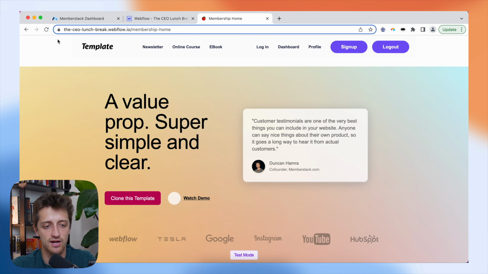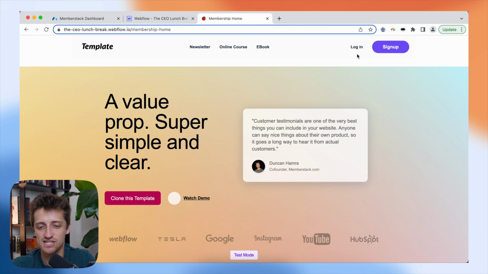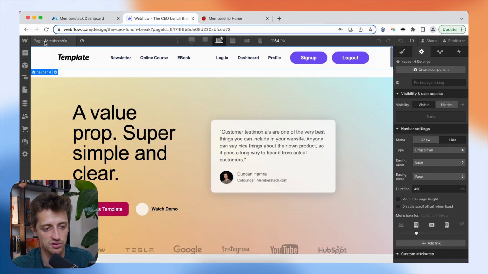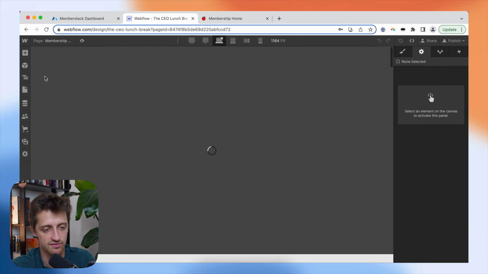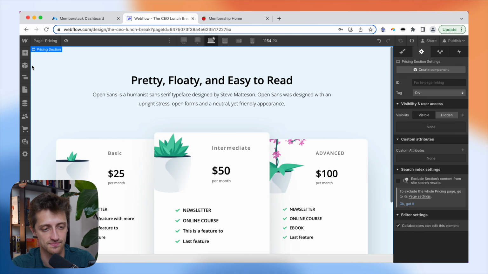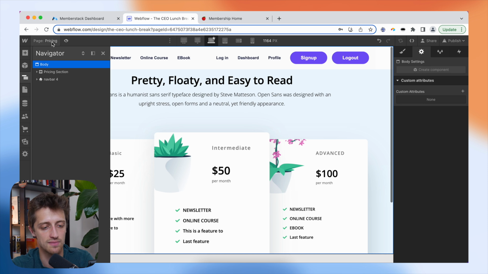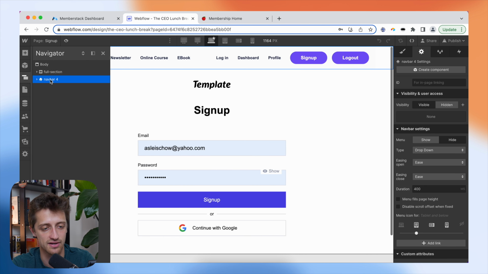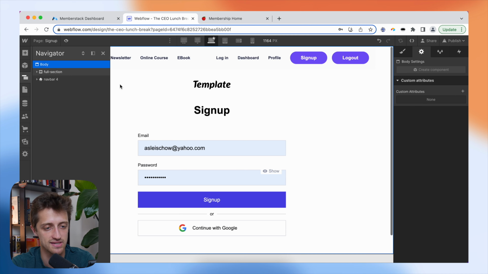So when I come here to my home and I hit refresh, you can see that the dashboard, the profile, and the logout button have just disappeared because we are not signed in. All right, so the last thing we need to do here is copy and paste this navbar across all the pages of our site, just like this. Now every single page on our website has that custom conditional navbar functionality that we just built in. So just copy and paste these across your pages.